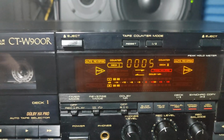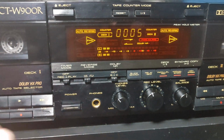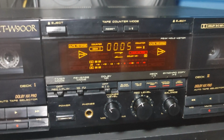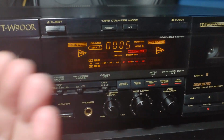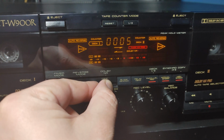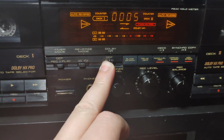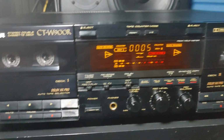I don't know why. If you have a very expensive cassette deck, then you can tape it with Dolby C and play it with Dolby C or Dolby S or DBX, whatever you want. But with not-so-expensive, let's say, top models, I'm getting the best results if I tape my tapes with Dolby B and play it without. Somehow it gives me a little bit of noise, of course, but some, I don't know, space.